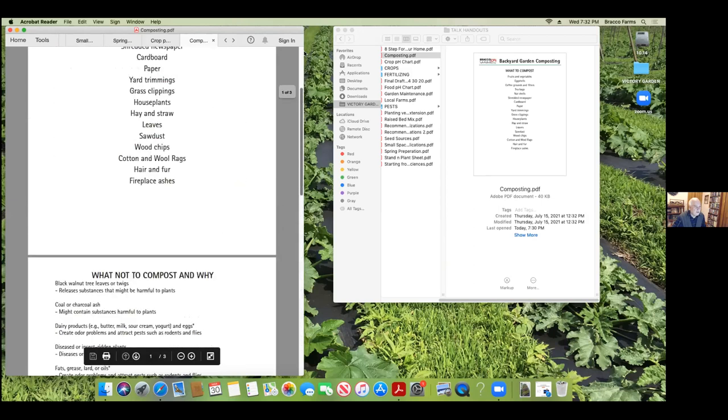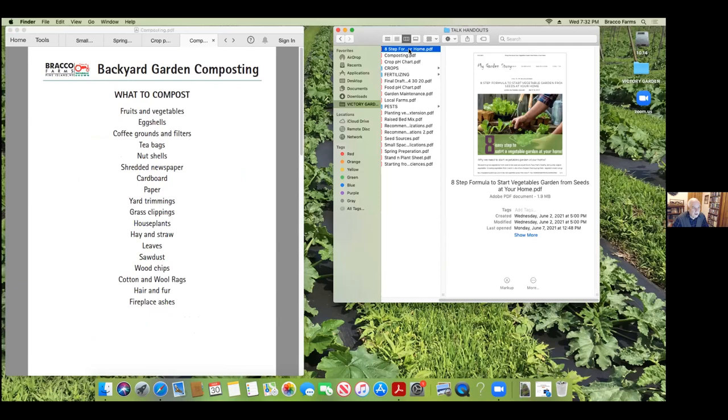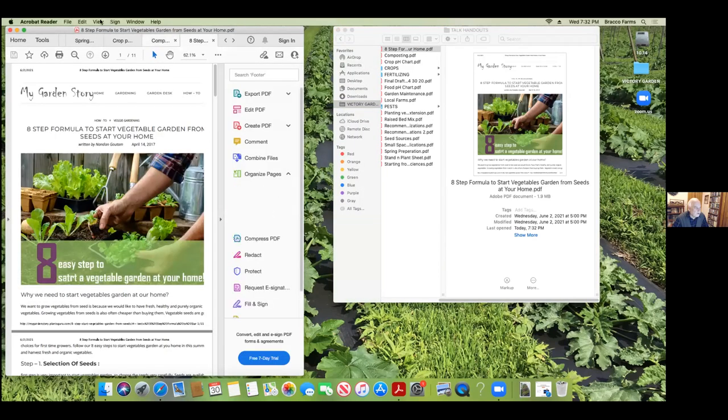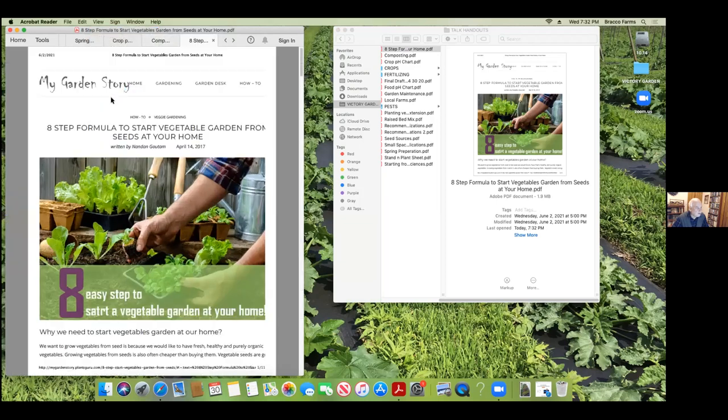So it's very good. And I also found another great piece of information, 8 steps for the home gardener. So you can read through this. I give you a lot of reading material here, how to have a nice garden at home. And again, everything that they do here pertains to whether it's a small space or traditional backyard garden. It works for that too. So I'm going to give you all these different things too.